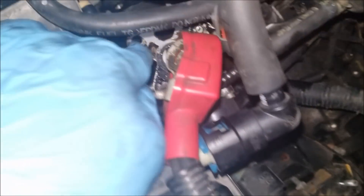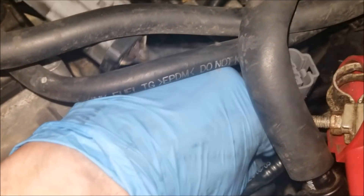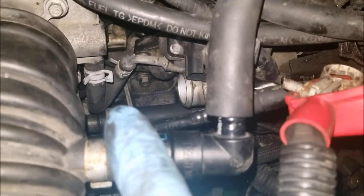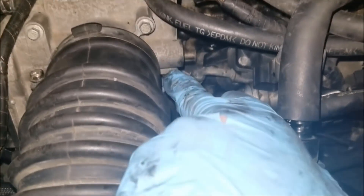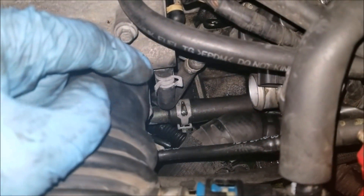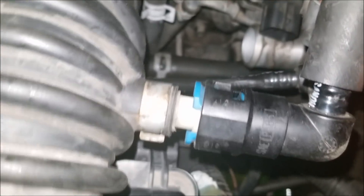Now that we've got this removed, the EGR valve has a metal gasket on it which you can reuse. I know a lot of people might not recommend it, but it's metal so usually those things don't degrade. I'd probably get a new one if I were you, but if you're not in a position to get one I wouldn't sweat it too much. The last thing we're going to have to do is release that coolant line. You can do it from two different positions — either take it from the throttle body itself or from the EGR valve assembly itself. The EGR one's probably going to be harder to get to, so I'm probably going to take it off the throttle body and take that whole assembly out with me — it'll make installation a lot easier as well.